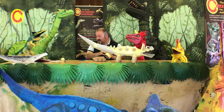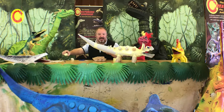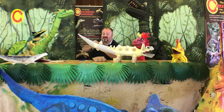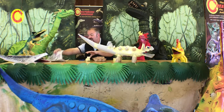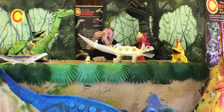Ankylosaurus, Euplocephalus are known for this, the sort of ankle-breaking weapon that they have at the back here on the tail to dissuade other dinosaurs from trying to eat them. Basically, I've done that by rolling up a piece of newspaper into a ball. It's as simple as that.